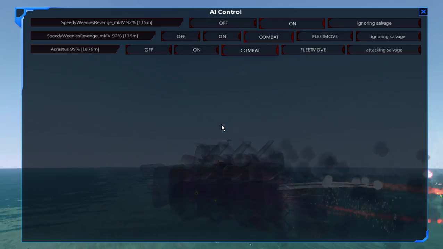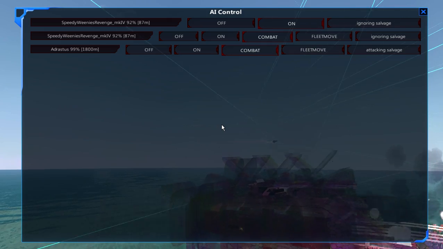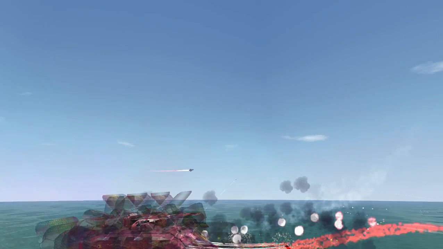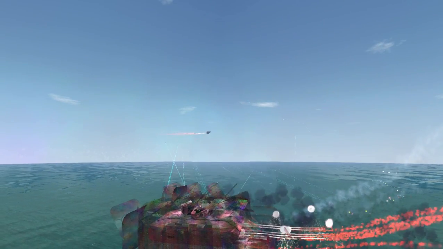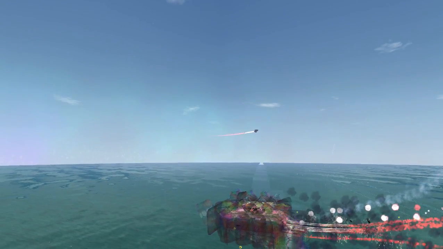The Adrastus is getting very far away here. It's almost 2 kilometers away, but it's turning around and coming back down, possibly taking a little damage to one of its maneuvering engines or something like that. Yeah, here we see it coming back this way now.